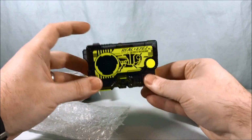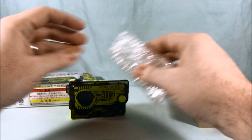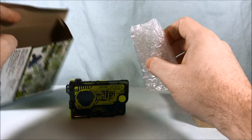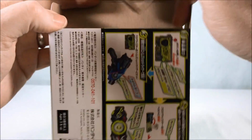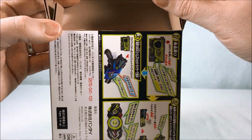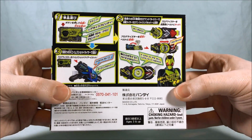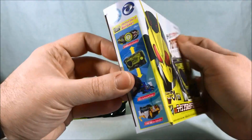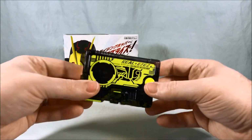That's pretty cool. I love when they have the gimmicks that play the theme songs. I'm trying to think. They've probably been doing it for a lot longer, but I think the first one that I ever got was X-Aid. I don't think Build had one because Build's gimmicks didn't play music, but Geo definitely did, and that was pretty cool as well. So, box just kind of shows you how to use it with everything else. Pretty standard. Not too much else going on there.